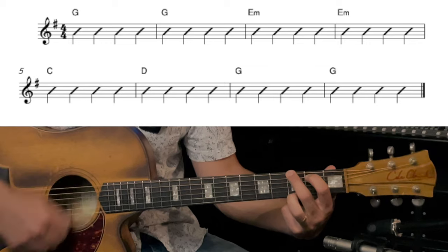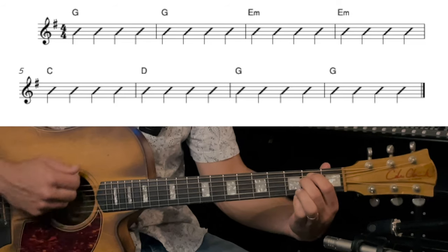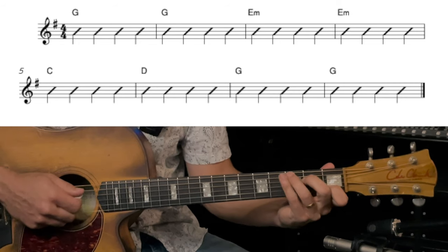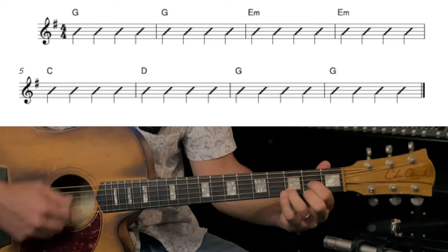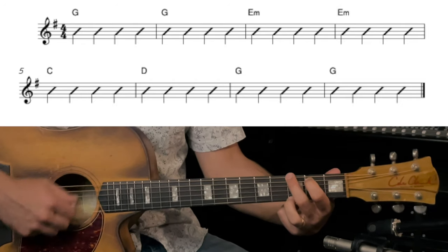So once you're feeling confident with your changes, we'll move on to what we call a crotchet strum, or four strums per measure. So the crotchet strum pattern sounds like this. One, two, three, four. One, two, three, four.